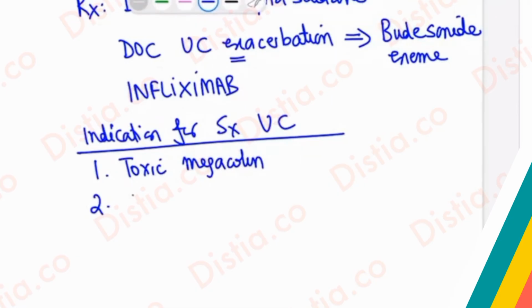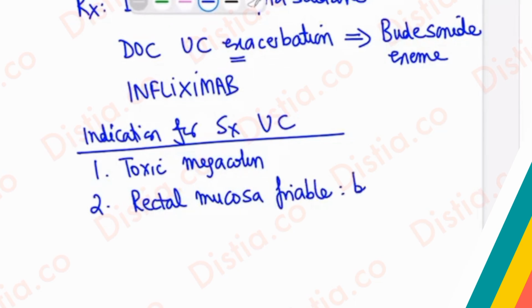Apart from this, also remember that if the rectal mucosa is very friable, you see, I have already given steroid enemas to this person for the last 1 month. I've even given infliximab. I've stepped up to azathioprine, then even used infliximab. I have tried every drug that I have, but still the rectal mucosa is friable to the level that it bleeds on touch.